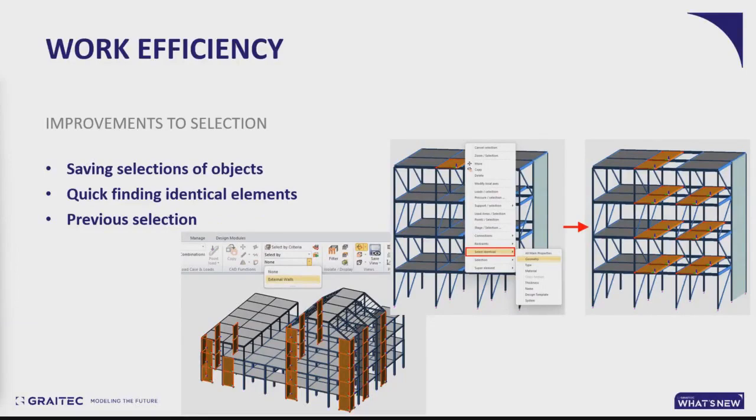For example, if we need to select all slabs with the same geometry or with the same material as the currently selected one, this can be done now in just 1-2 seconds by using new commands. We also added new commands to recall the previous selection. So all such improvements make everyday work faster and easier.